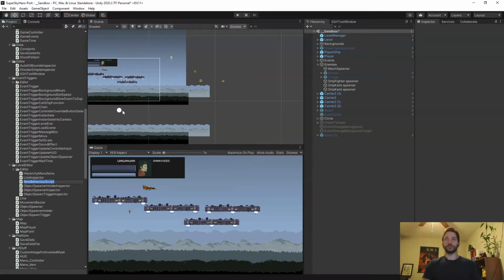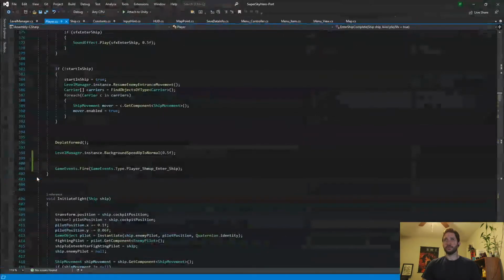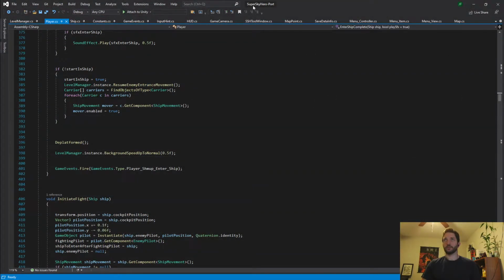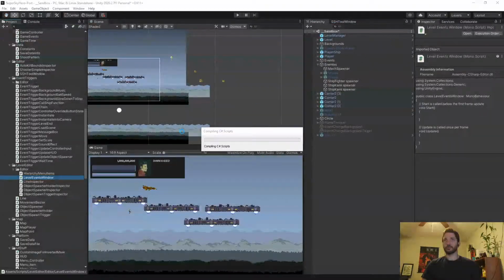There's SSH tool window. Let's say level event list. Level events window. I guess, yeah. Okay.